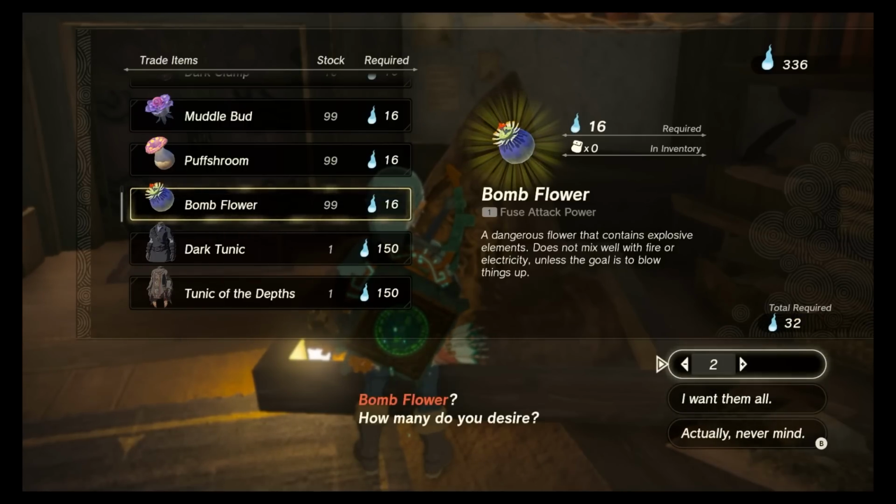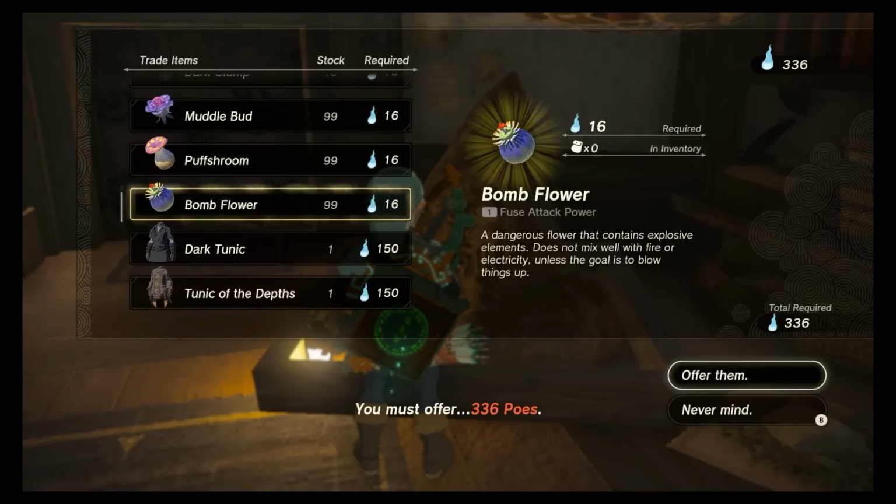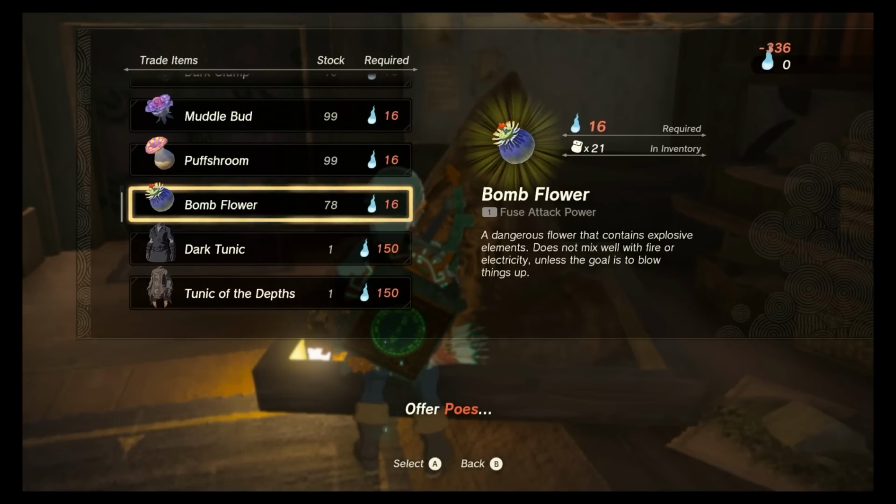Stack up on those things, whether you use coins, pose, or even if you just run around the depths and find as many of them as possible. These will definitely help you in the first phase of the boss fight.